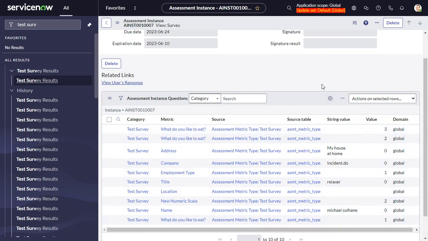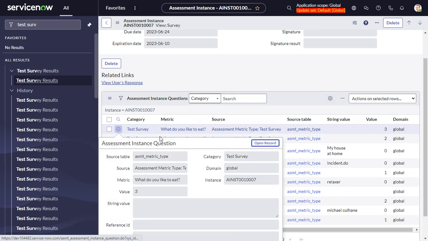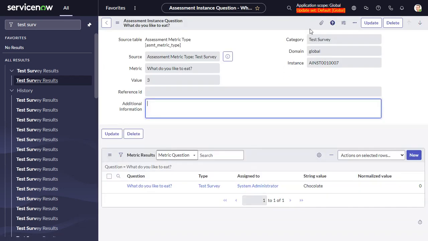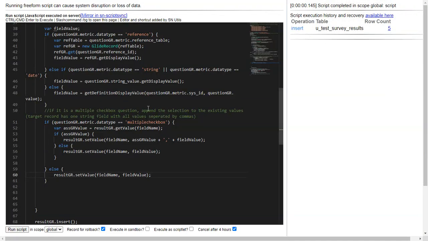So basically what we have to do is append what is in here. If I go in here, the value it gives me is 3. So I have to do a bunch of gymnastics if I remember correctly.